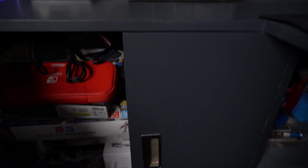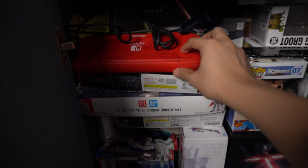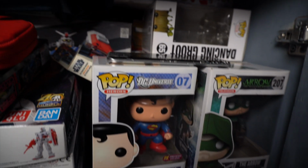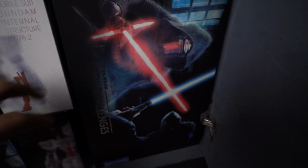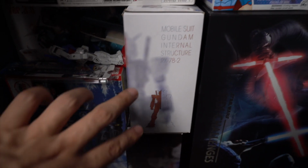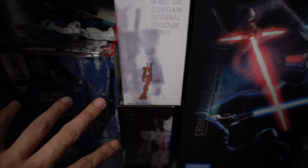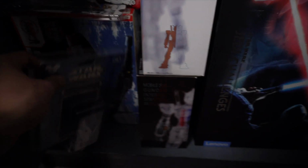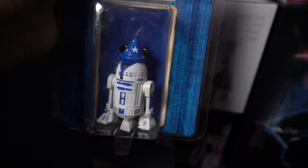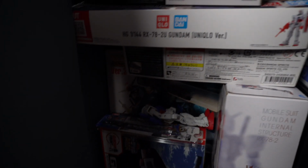So as you can see, andyan yung pouch ni Nintendo Switch and some Gundams, as you can see, Tamiyas, Funko Pop. And then ito yung kanina, yung Lenovo na Star Wars lightsaber na VR. And then mobile suit, Banpresto na Gundam. Nagkaroon din ako ng unboxing nito. And then ito, nabili namin sa Disney, Star Wars na R2-D2. So ang cute niya kasi R2-D2 na Mickey Mouse.